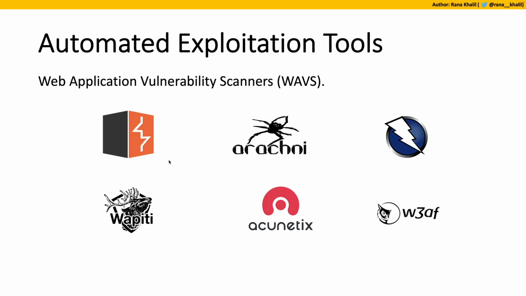Of course, we can't end this section without mentioning web application vulnerability scanners, which are essentially automated tools that crawl your web application and look for vulnerabilities. I would say any decent scanner should have the ability to identify most reflected cross-site scripting vulnerabilities, just because the way you find them is a little bit easier than stored or DOM-based XSS vulnerabilities. Now, for stored or DOM-based XSS vulnerabilities, like I said, they're a bit harder to find, and so some scanners will report them, whereas others might miss them.